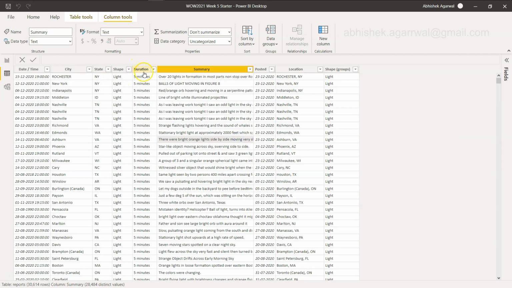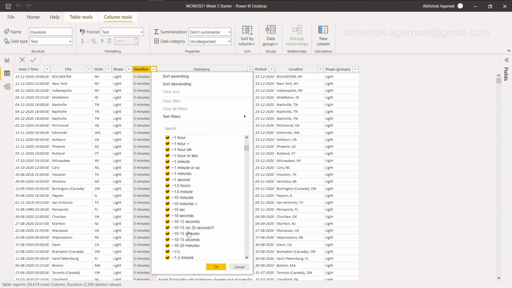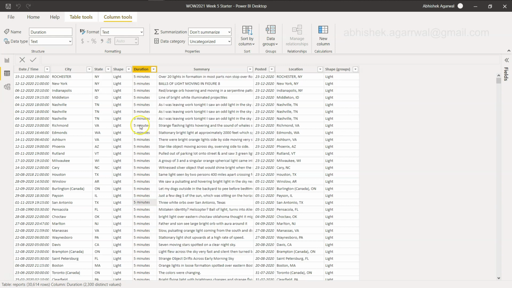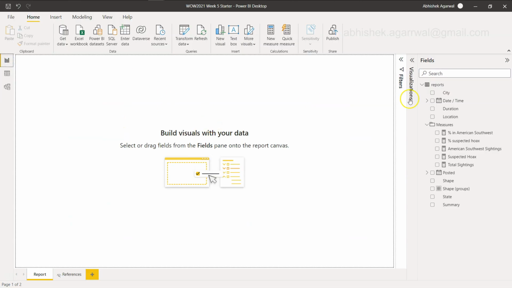And then what is the duration? Another interesting field, whether for a couple of seconds, minutes, what has really happened. So you can see that. And here is a summary, like a short note about this. So that is what's been given as the UFO sightings, and over here we can build this.